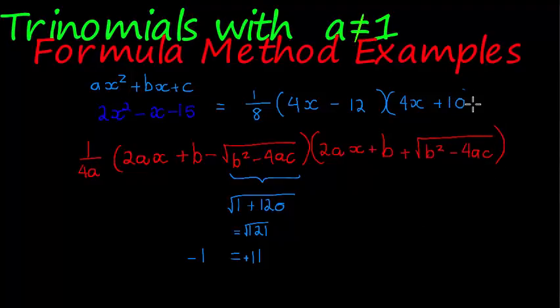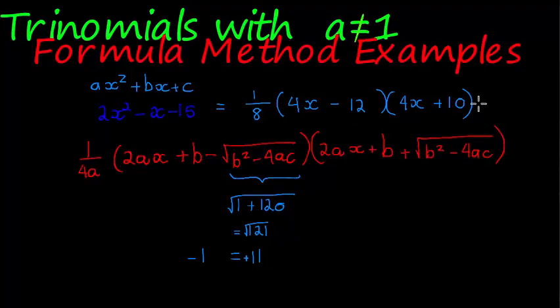The last step in this method is to get rid of the 1 over 8. In order to do that, I need to take out common factors from the terms inside the bracket. So for example, one value you must always be able to take out is the a. So in one of these two brackets, we should have 2 as a common factor. In this case, we can see it actually as both. But basically, all you can do is take out the greatest common factor. In other words, just factorize the brackets again. And here we see we can take out a 4 as a common factor.